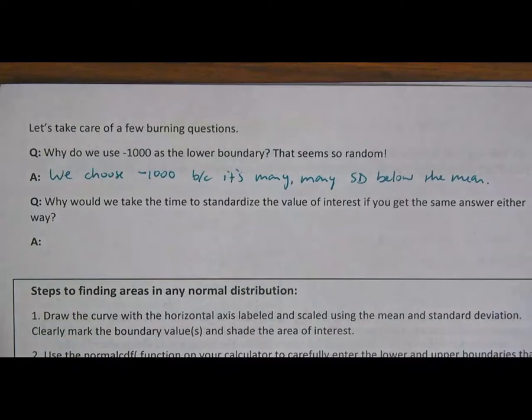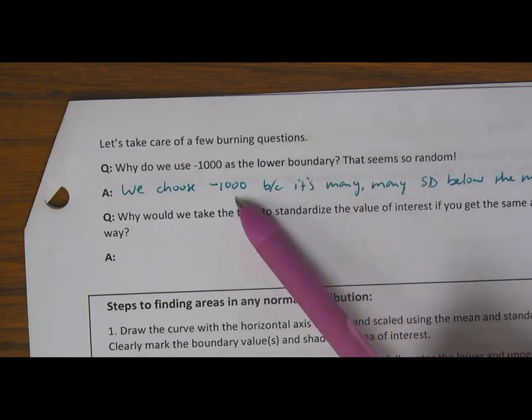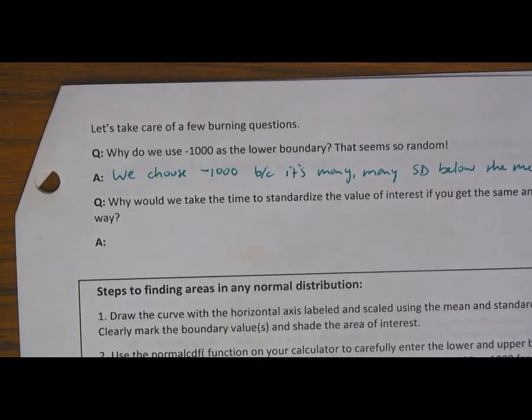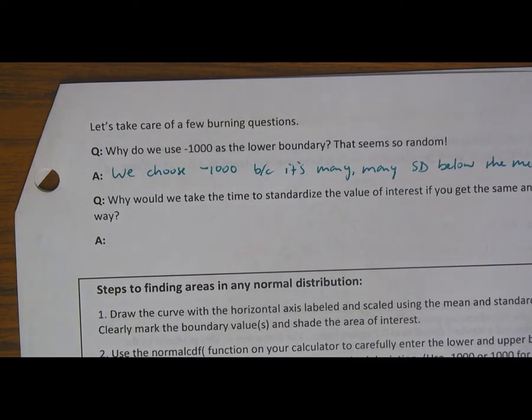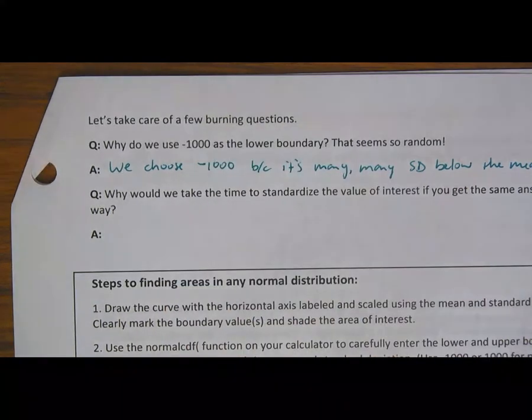But something that happened to my AP students that may happen to you on an upcoming test is this. Listen really closely. You're going to memorize negative 1,000. But you're going to have a word problem talking about people's salaries and how much money they make every year. So we're talking about, I don't know, hundreds of thousands of dollars. If we're talking about hundreds of thousands, negative 1,000 isn't going to cut it. So use a little bit of common sense with the problem you're looking at when you draw your picture. And I'll say more about that later.